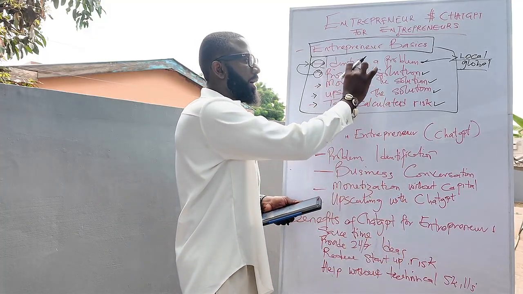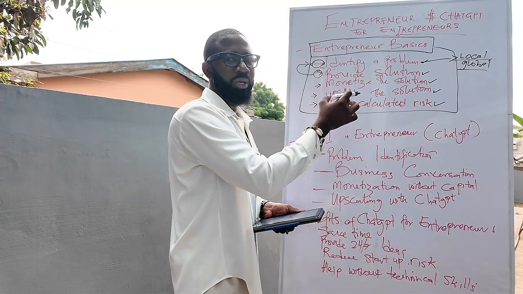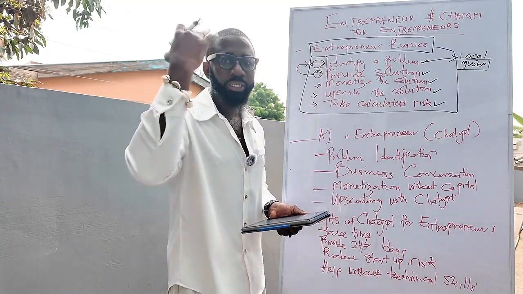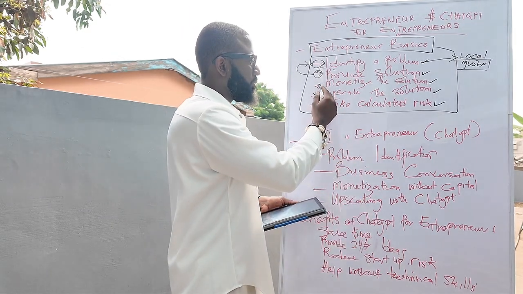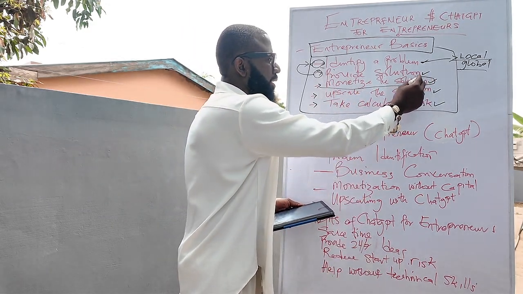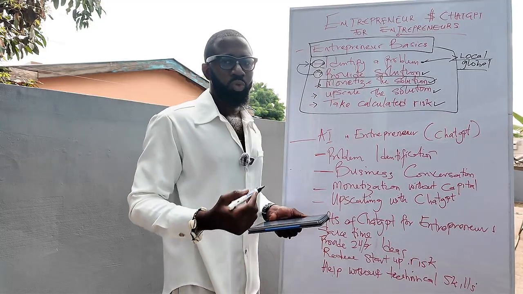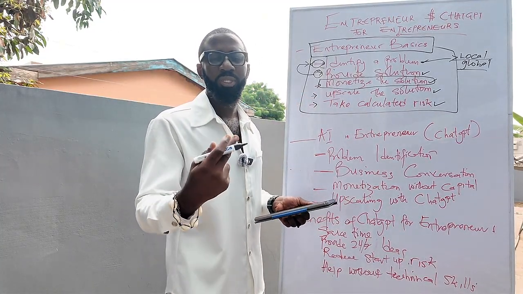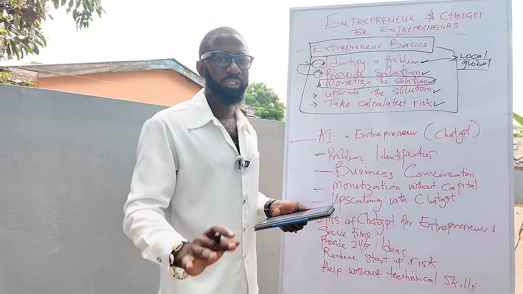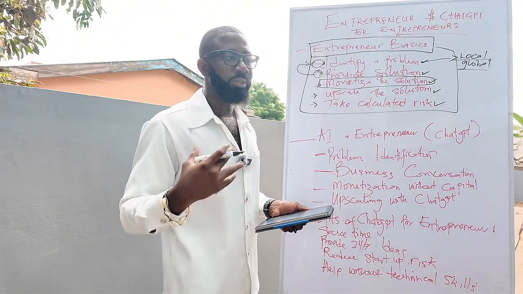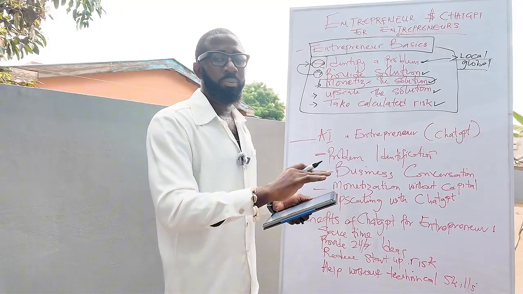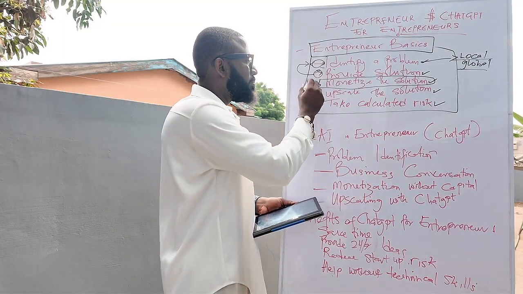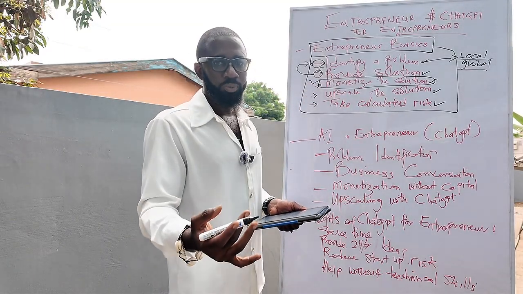Now, if you can identify the solution, what next you can do as an entrepreneur is to monetize that solution. There are different ways you can choose to monetize your solution. It's personal. You can meet me one-on-one and we can talk about the various ways you can monetize your solution.